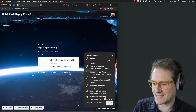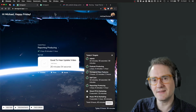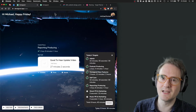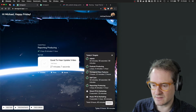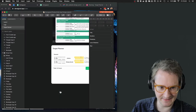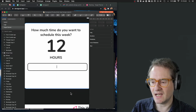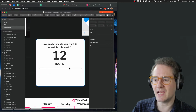But how do we organize this calendar? Before, I set one set of targets up and that was static, but I've recently been finding, for instance this week, that I want to change my schedule up a little bit without having to go back and redo everything again. I was a bit worried about doing that. So I had to think about it first. I had this initial vision that at the start of each week, it asks how much time you want to spend this week, and then it lets you apportion how many hours you want to spend.